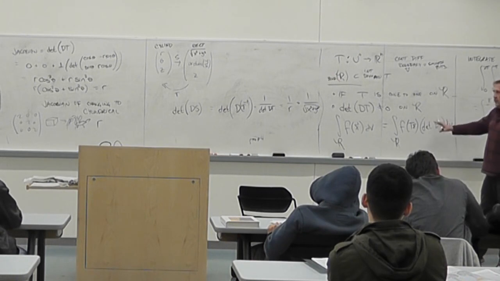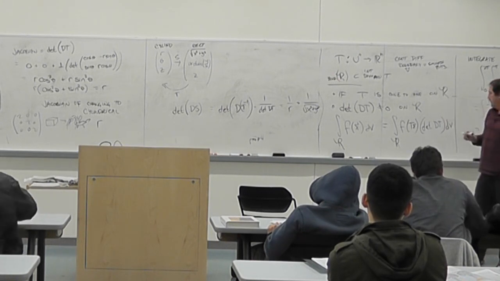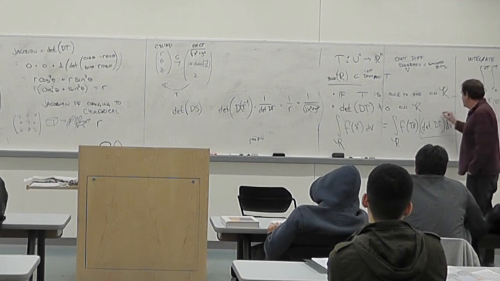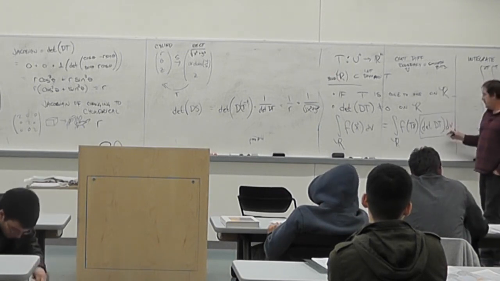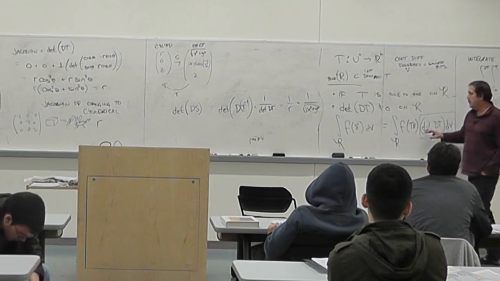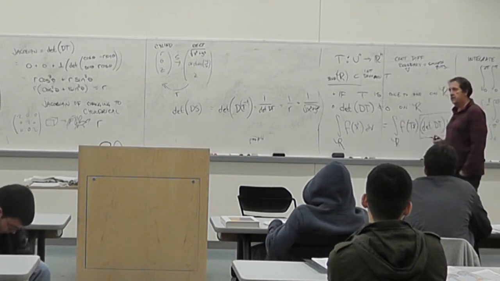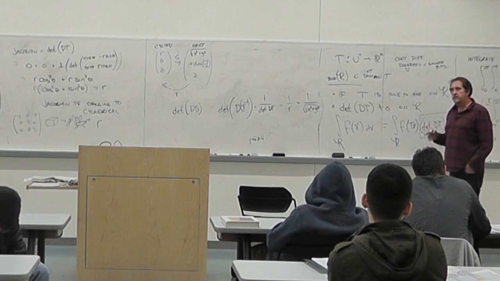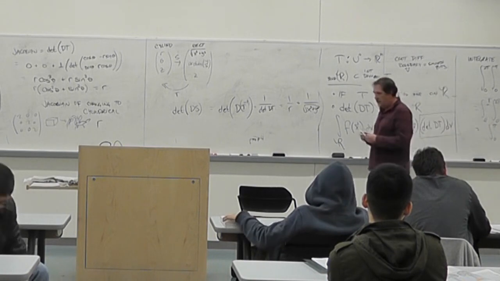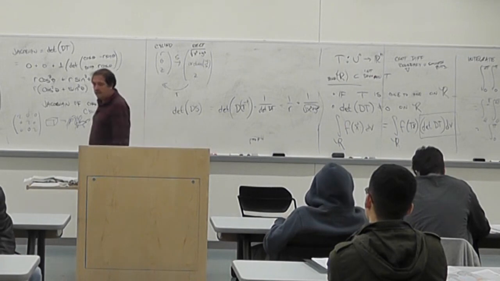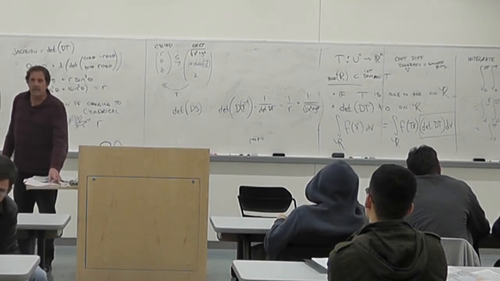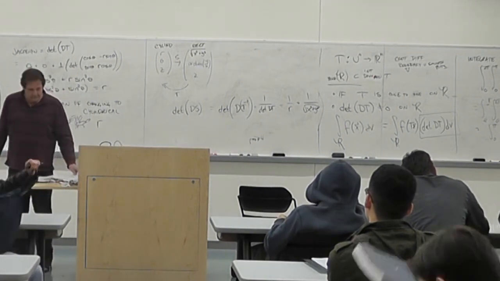This is generally what I just said. This is the du that you need in one variable. It's just the determinant of the derivative of the substitution. You get to do some of these in the homework. I was going to do an example, but I clearly don't have time for it. Maybe I'll do an example at the start of the next slide.